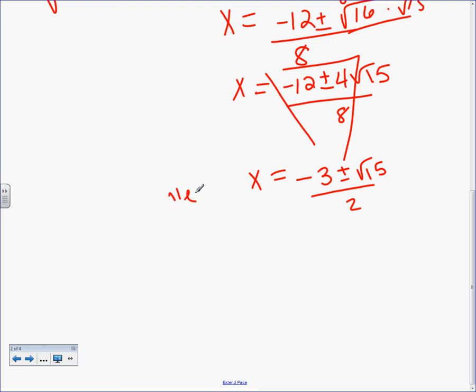This is what we call an exact solution. Okay? Because I didn't round. I know you used your calculator, but you didn't really. You didn't say like negative 3 plus this is that, right? That's an exact solution. Sometimes they say round your answers. So if they said that, you're going to get out your calculator, which you bring with you every day because it's a math class, or your cell phone if you're not bringing your calculator.